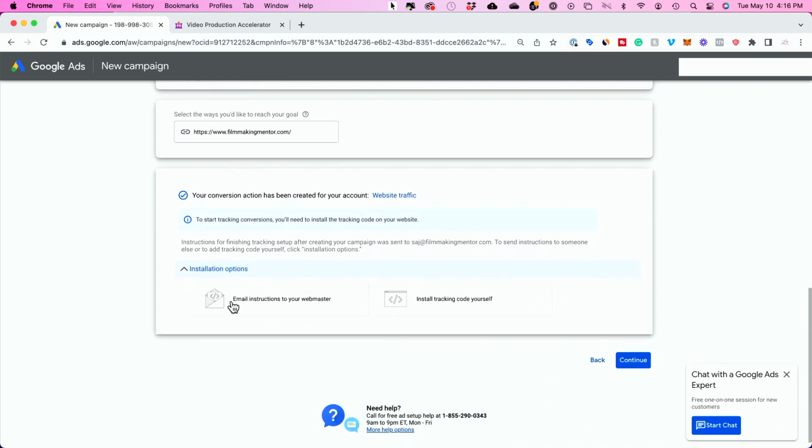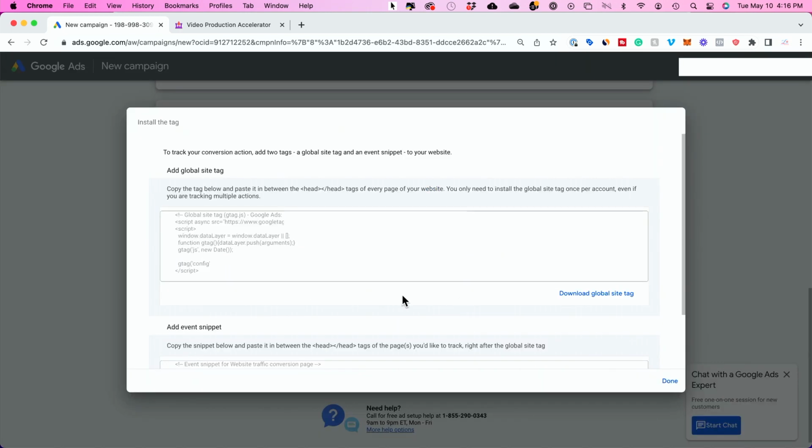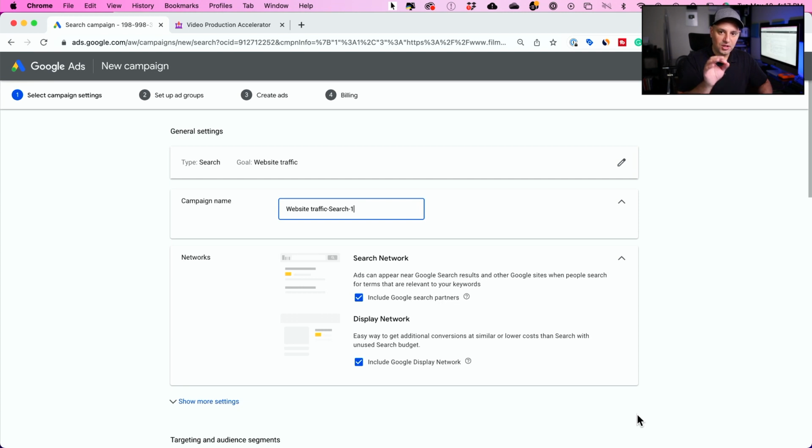It lets you set up these conversion tracking. So if you press conversion tracking, it will walk you through exactly how to install that. So under the install option, it's gonna let you install it. But this is a tracking code. It's basically a little bit of code that you will need to add to the back end of your website. And I'm gonna press continue to get to this page, and I skipped the conversion tracking. But if you're doing a lead campaign, for example, and you want to know what's going on your website, which you should, a more advanced option, again, is adding that bit of code to the back end of your website. So then what's happening on Google and what's happening on your website are connected in a way, so they both know what's happening on those platforms.